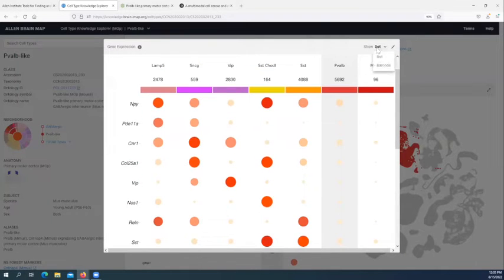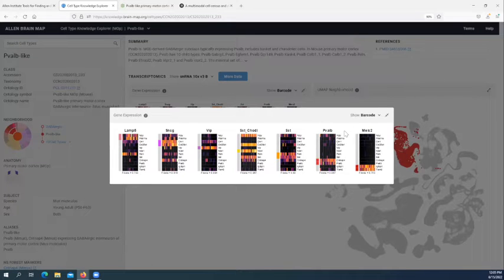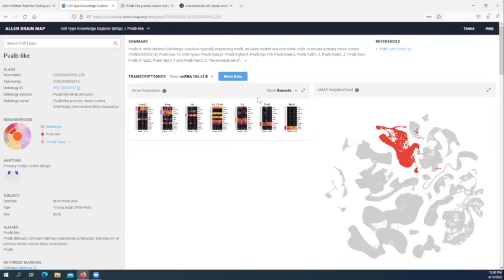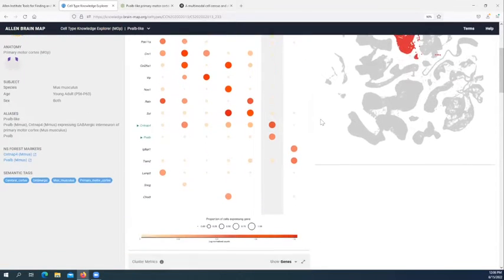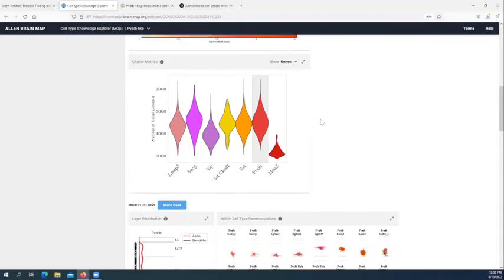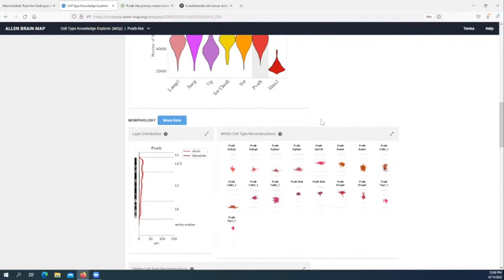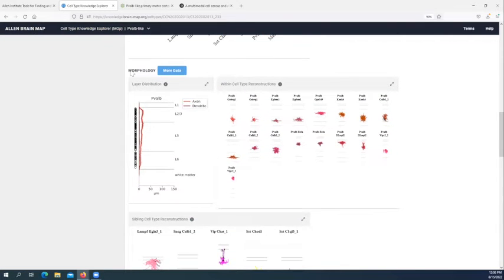There is another view if you want to explore a little bit more, which is this barcode view, which would show you a bit more about how these genes are expressed in here. I'm going to exit out of that. Okay. So if we continue on down and we take a look, there's too much in here for me to go through everything today, so I'm just giving you a quick preview.